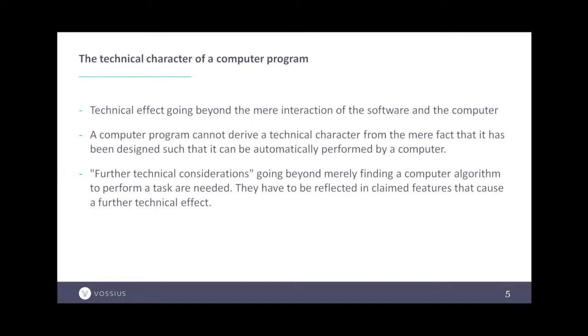So for example, executing a method on a computer and claiming, well, now it's faster or it's more cost efficient, that wouldn't be patentable as such, because the only technical effect is that you have transformed it from something you can do by hand to something that a computer can do. But it becomes technical or patentable if you can derive a further technical effect, like now I have an improved method to determine the propensity of cells because my approach is better than what has been done before.